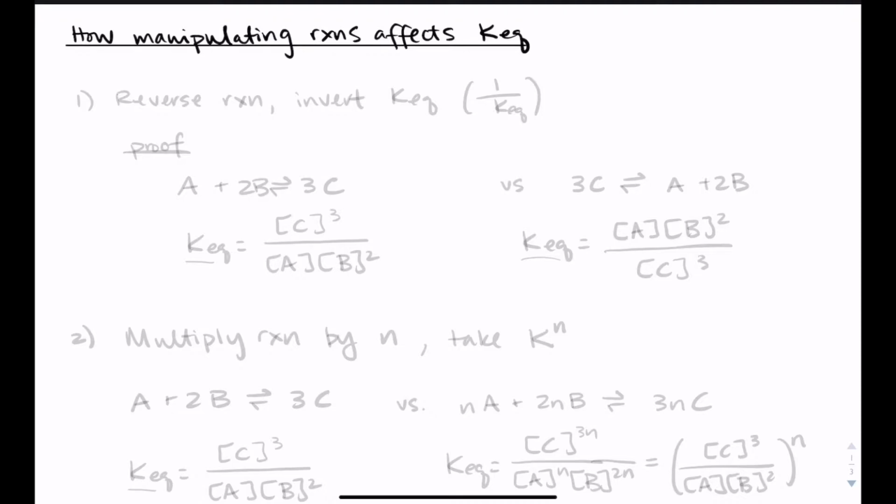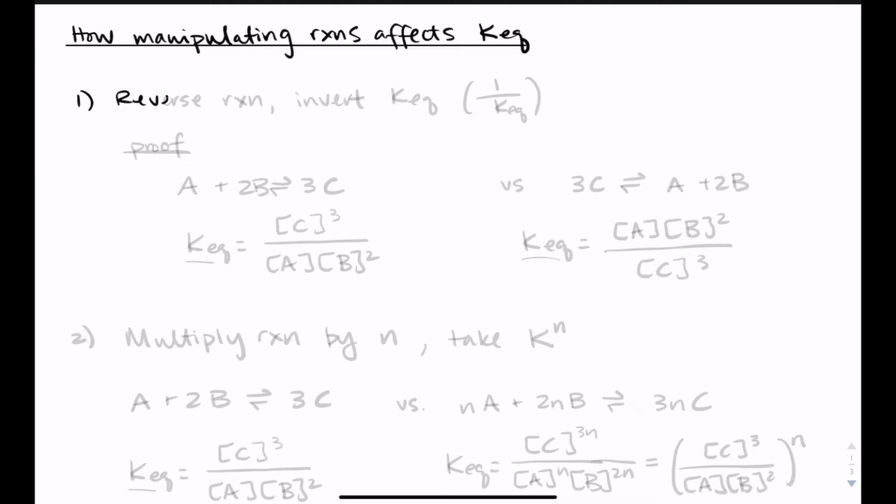We don't flip it. Or if we flip it, then we're going to have to change the equilibrium constant, right? Because the equilibrium constant is tied to the temperature and the reaction in the way that it is written. So let's do some manipulations. First manipulation, what if we reverse the reaction?